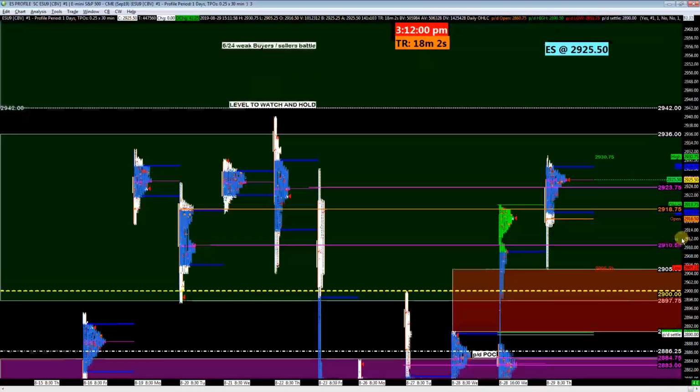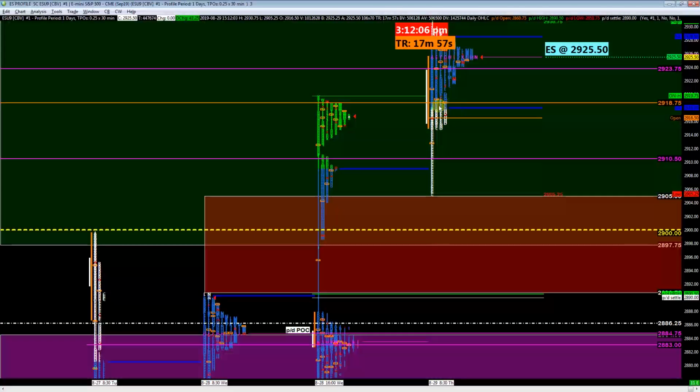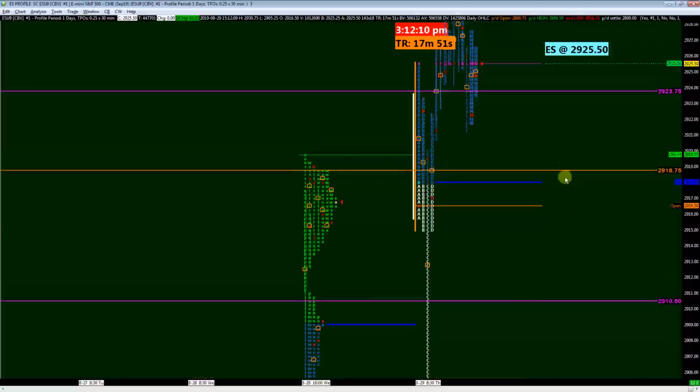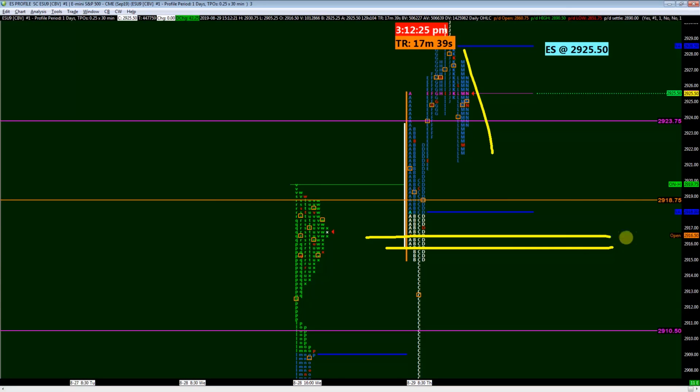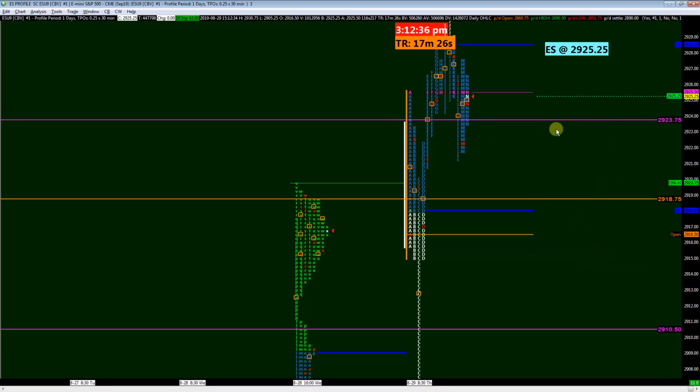To the downside, we know already what we have to repair. We have this gap. We left a poor low. Let me see if we left any poor. Nah, it doesn't even qualify as a poor low. But we left this 21. For me, that's going to be key for tonight. That 29.21 coming in tonight into Globex, that's going to be key. See if we're going to break through and revisit this 16s, 15 area on that ES and reverse. Find some buyers in here. If not, we're going to probably continue to go higher.